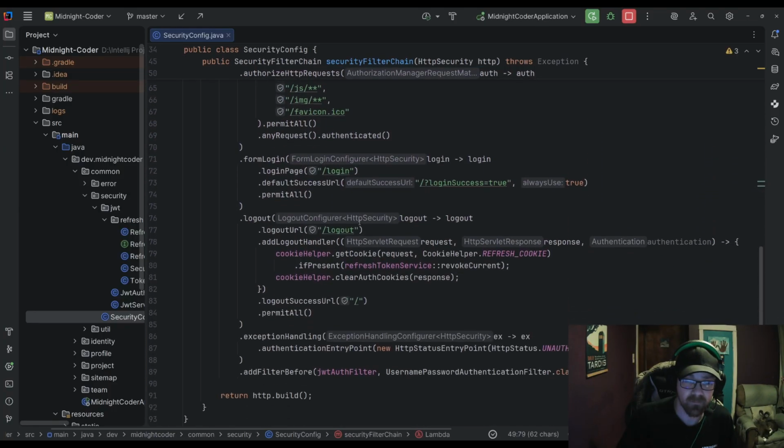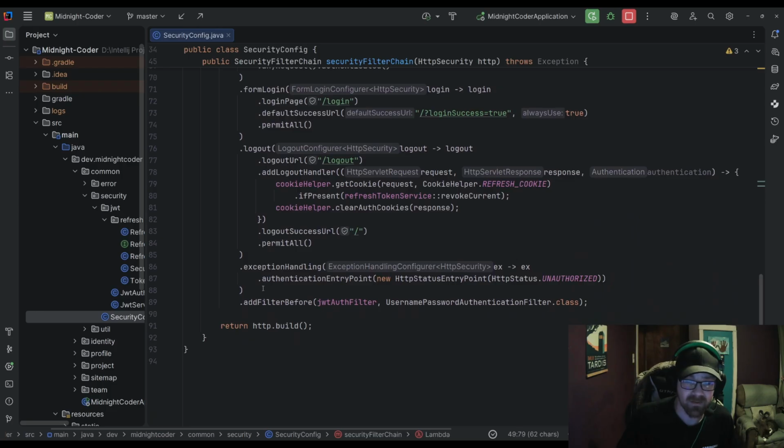Down here, we added the filter before so that we could stick our JWT filter before our username and password authentication filter.